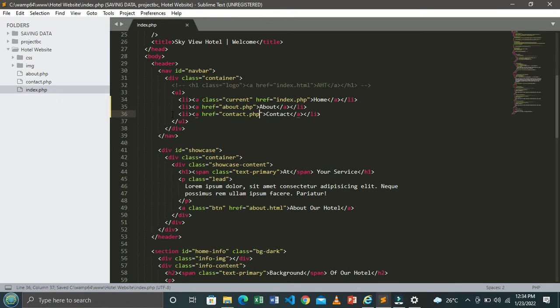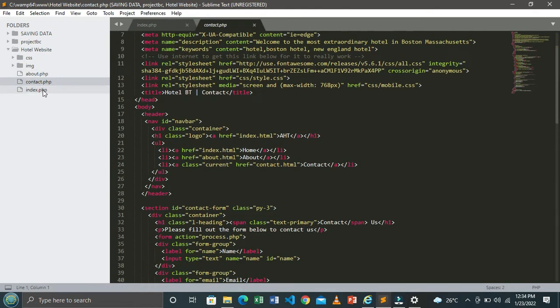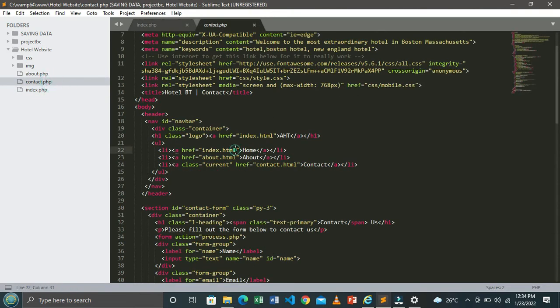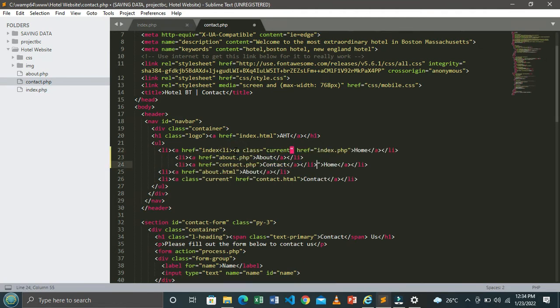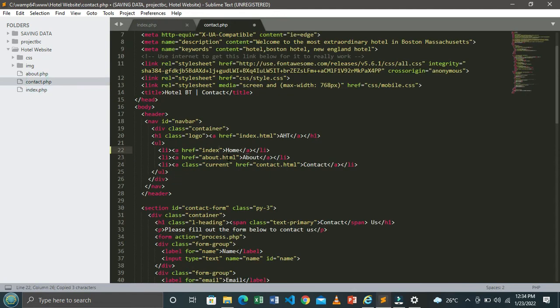So you save that, and then I want to just copy the whole of this. Anyway, let me just change this to .php.